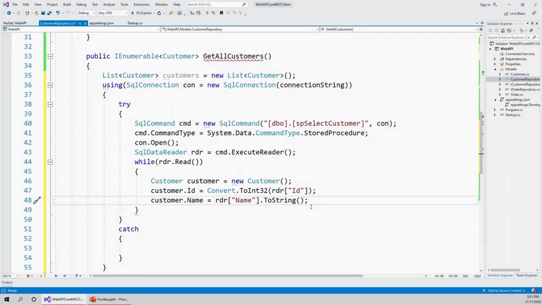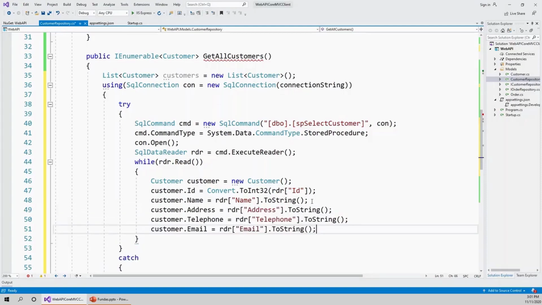And then for the other few properties, let me dump the code from my clipboard, which will make it much shorter. All right, now that you know the process, there's no harm in pasting it from my memory and having it completed.